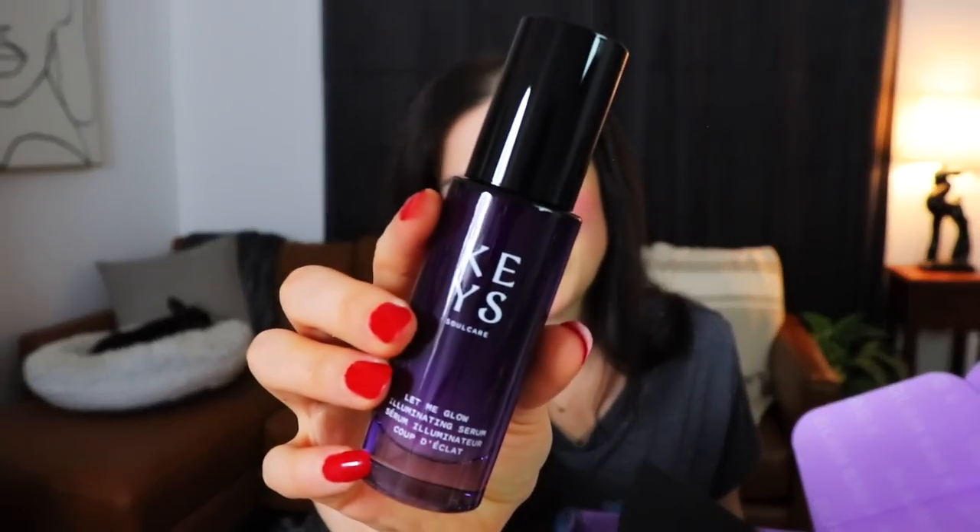The next thing we have is from Keys — it is a Let Me Glow Illuminating Serum. Their packaging is really pretty — I like the purple. Still like it more than the Wander Beauty one. Next up, a product from Dew of the Gods — I wonder if this one was also blessed by a Buddhist monk because their other product was. Clay Day is blessed by a Buddhist monk to inspire deep healing. This is a Clay Day Taya Activated Pink Clay Mask for Deep Nourishing. I do like clay masks. I'm going to be having a bridal shower sleepover and this might be a fun thing to use for that.